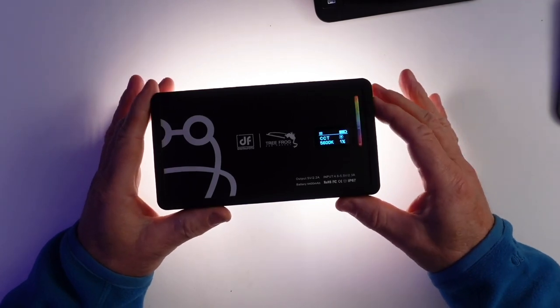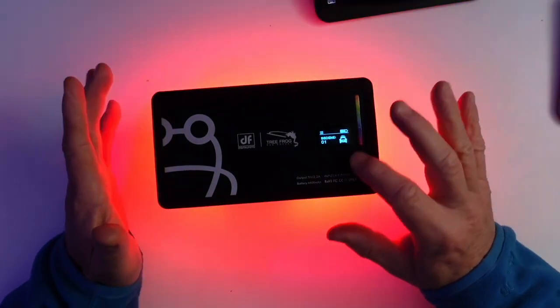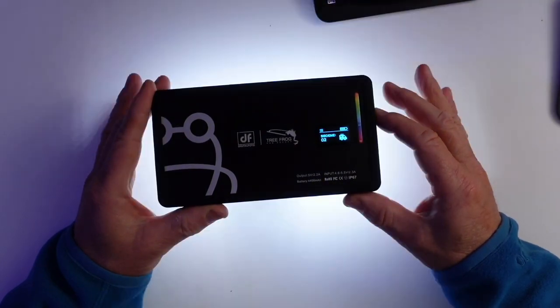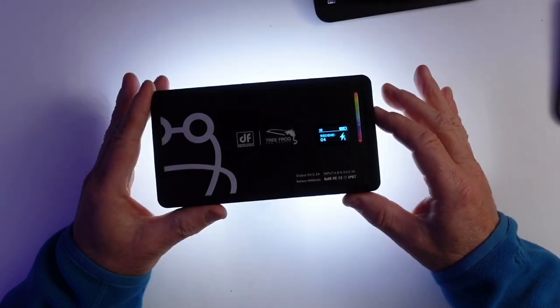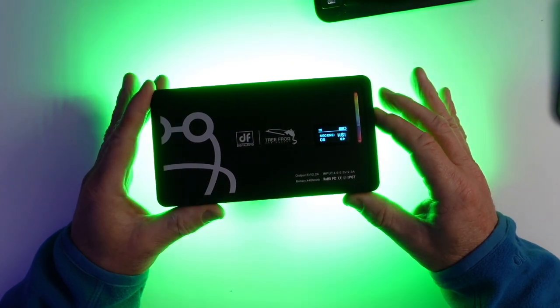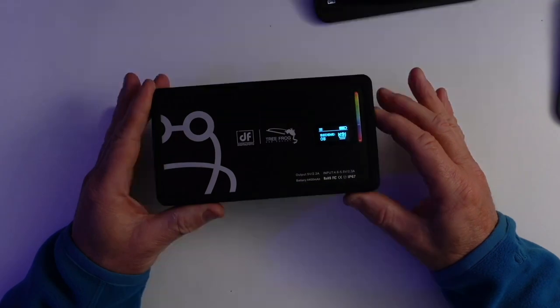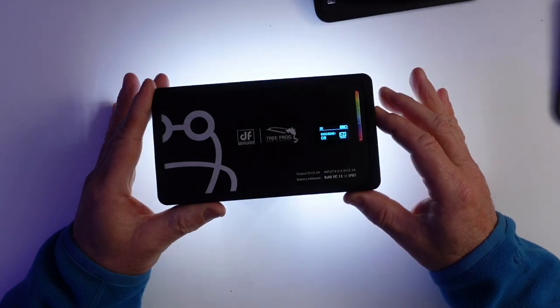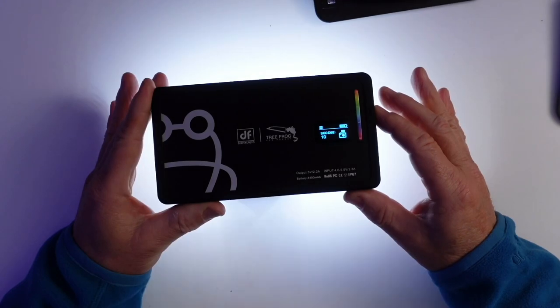So you've got a lot of control over that as well. I'll just take this back up to daylight. So let's now change to the next mode. So if I hold the mode button down here, it will then go to scenes mode. Now there's 20 of these, so I'm just going to scroll through these quickly. But what I do like about it, it does show a little icon for what's there. So the first one that we're looking at there is the police car. Then it will go to ambulance. Then it's fire truck. Lightning. Then we're on lightning 2. This is HSI so it's going to scroll through all the colors. It's just a demo of it being used. HSI which is another demo mode as well. This is screen. So it's meant to represent a television screen flicking.